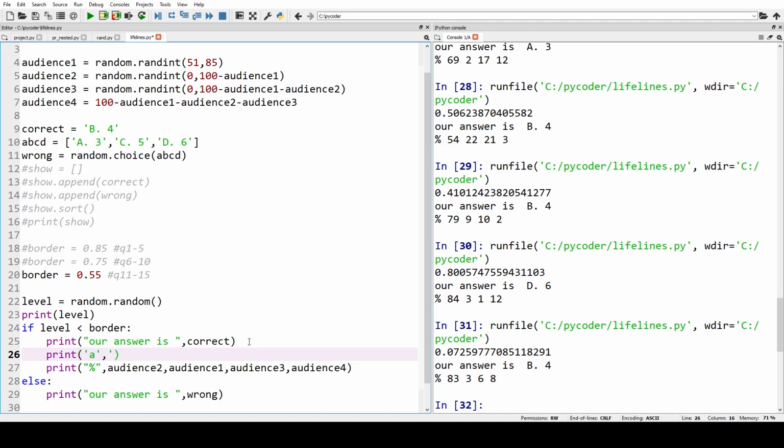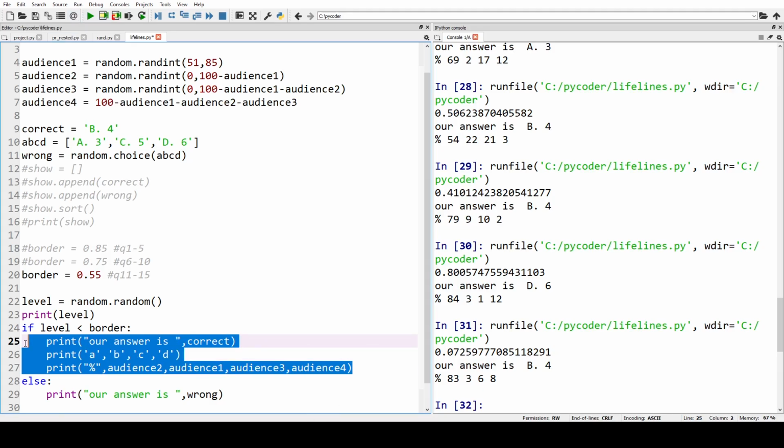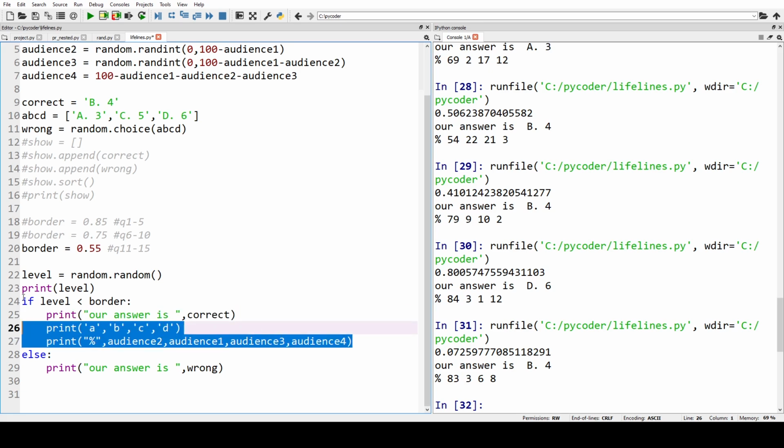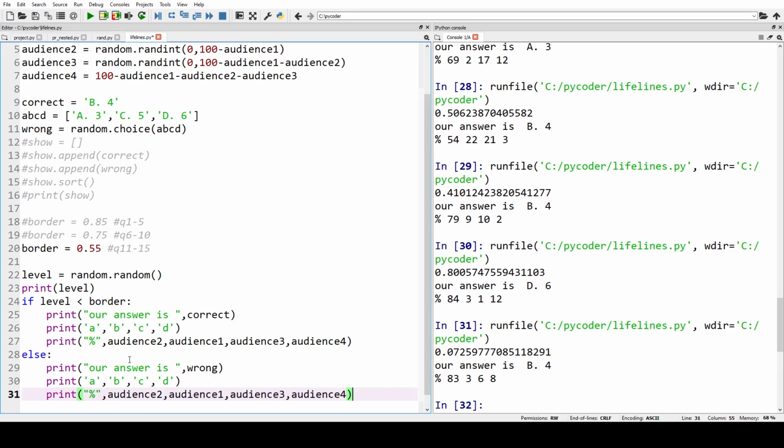A, B, C, D, and if it's the correct answer, it would be in position B. Now, if it's not correct, then it's not going to be in position B. So let's put it in position A, for example.